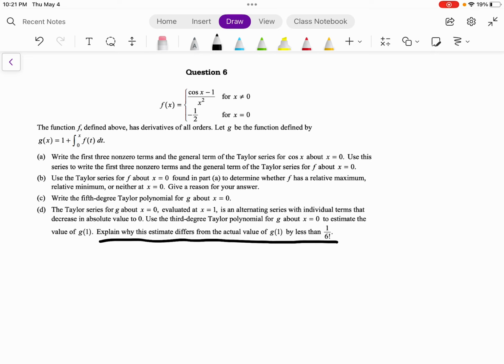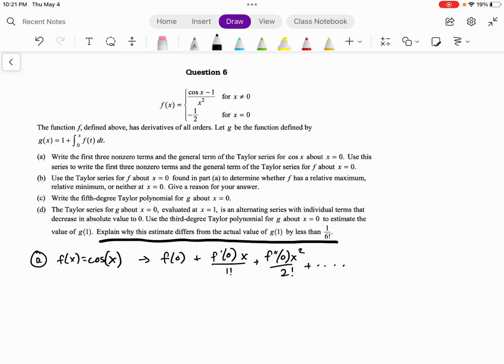And so remember, for A, we're going to want f of 0. Well, f is really cosine of x. If that's confusing, I'm sorry. So for f of x equals cos x, not this f up here. Maybe I should have used a different letter, but I didn't. We're going to look at f of 0 plus f prime of 0 times x over 1 factorial plus f double prime of 0 times x squared over 2 factorial, and so on.